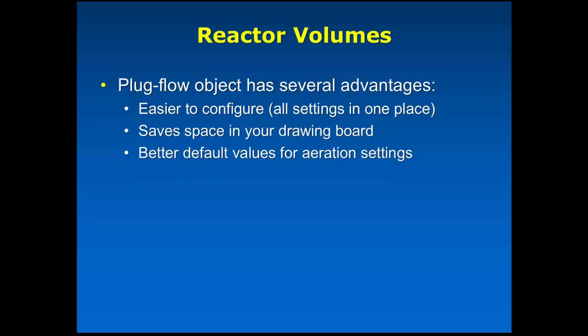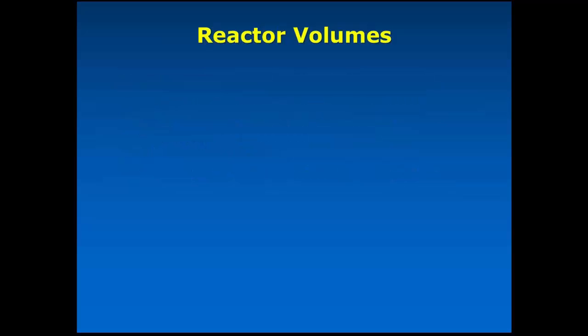And of course, the output, this is probably the most useful part, is the fact that the output is now all organized into arrays for you to be able to plot them on bar charts and other types of graphs and put them in tables and things. This means that all of the results that come out of that particular unit are nice and easy to convert into forms of output that you can see and use quite easily. As I said, both methodologies are there and both are totally valid. I just find the plug flow reactor, and I think most people who use GPSX do, the plug flow is sort of the easier way to go.